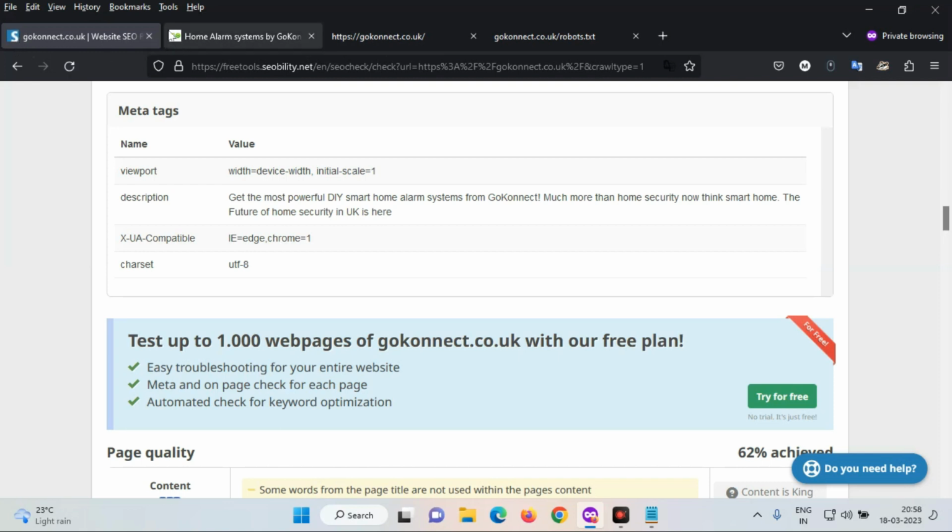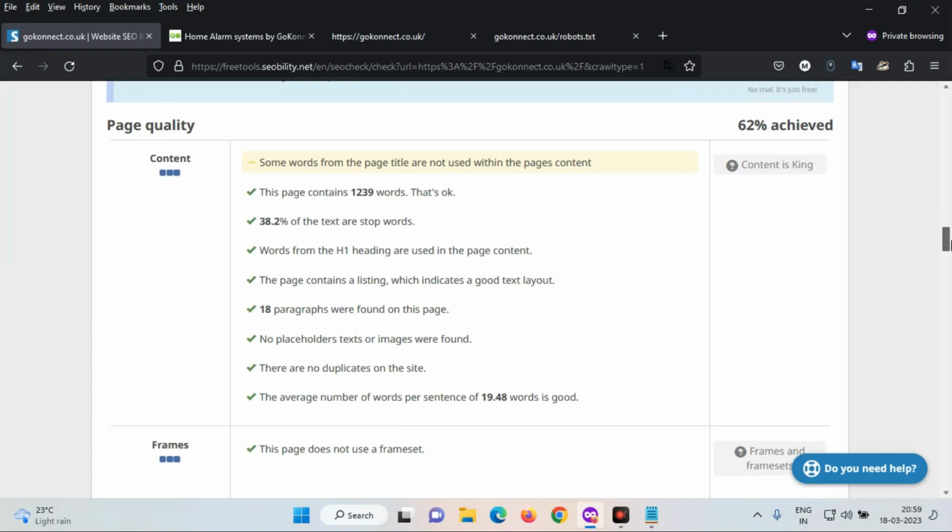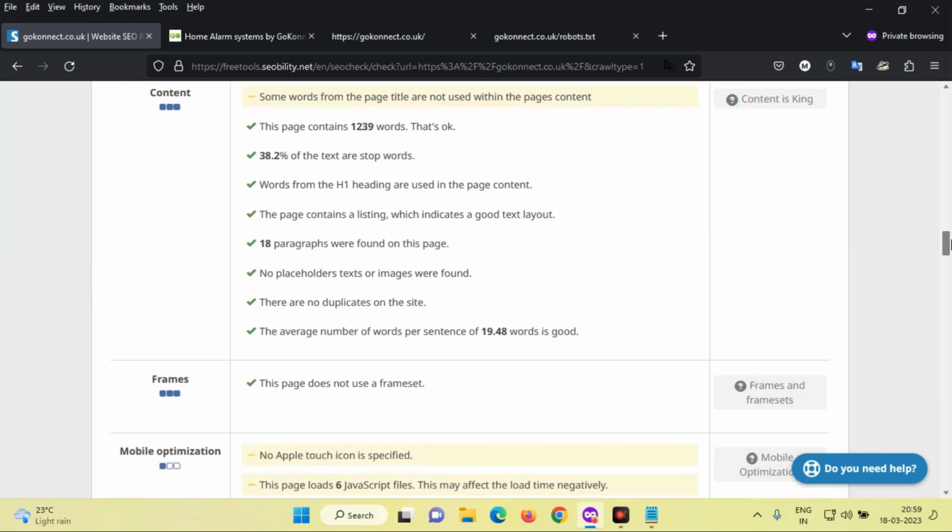Next point is favicon. The favicon is linked correctly. As we can see, this little tiny square box here, this image is called favicon. This is basically the smaller version of your logo, or the shorter version of your brand's identity, which is very good to have, as it will get loaded on the browser itself. See, this site is also having this favicon here.